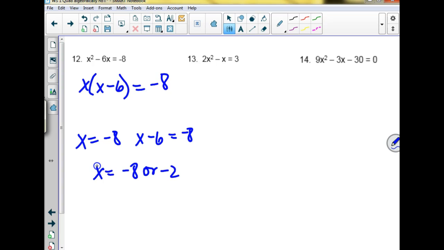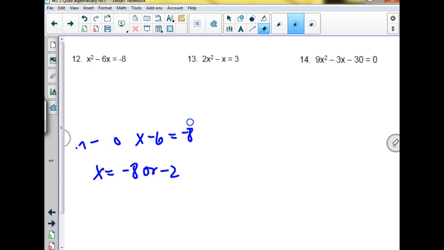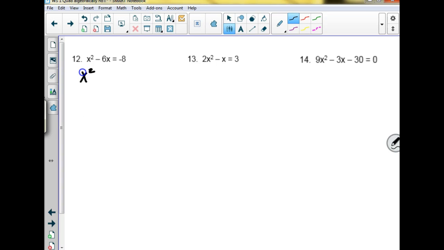Is that true? No. Any of it? They're saying either this, I can fake out 6, so either this is negative 8 or this is, are there only 2 ways to get to negative 8? I could do 1 times negative 8. I could do 16 times negative 1/2. I could do 80 times negative 0.1. There's infinite ways to get 8. You can't do the take your turn being equal to 8 game. It's got to equal what? 0. All right, so x squared minus 6x, to add it to the other side would be plus 8.